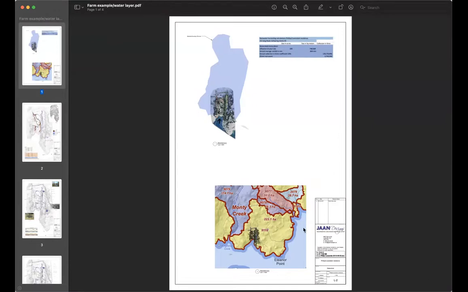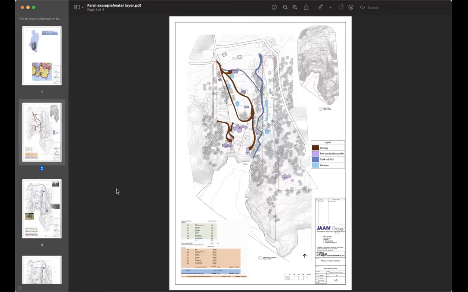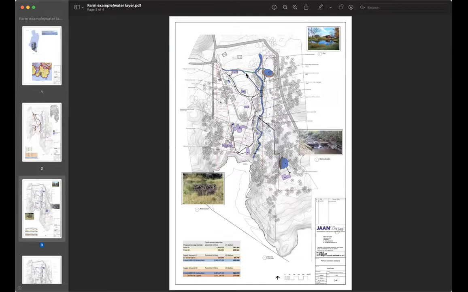So this was the macro and the micro watershed, which we're all going to get to. And then here is the water layer, and you can see all the topographic info we have. And this is quite a large site. But this is the sort of information that we provide to people, these examples, when we give them a proposal. So they know the kind of deliverables that we're going to provide to them. That way there's no misunderstanding. And we want to be as clear as possible.